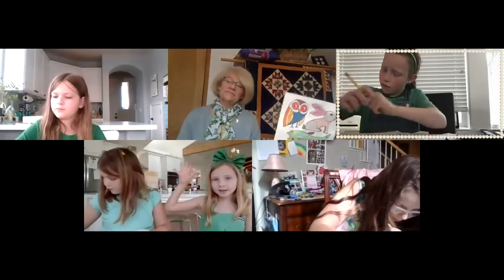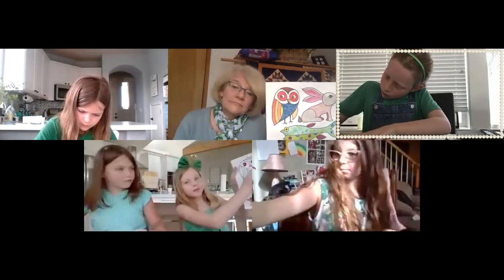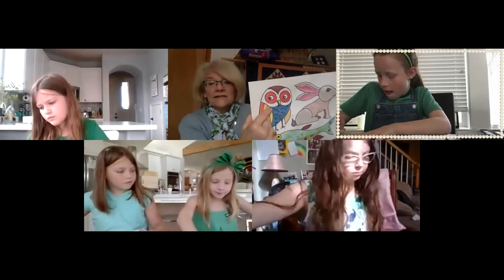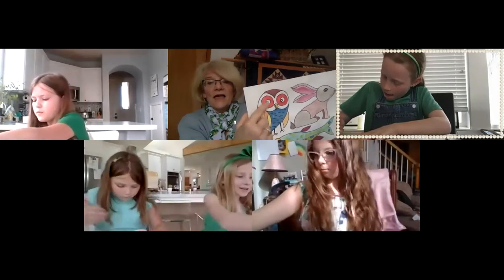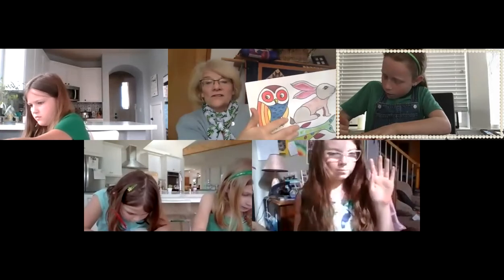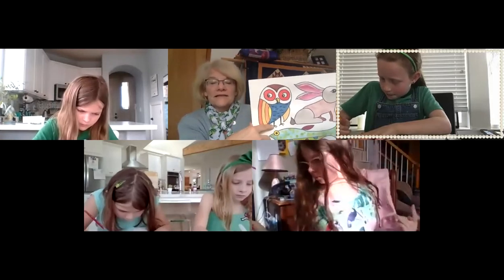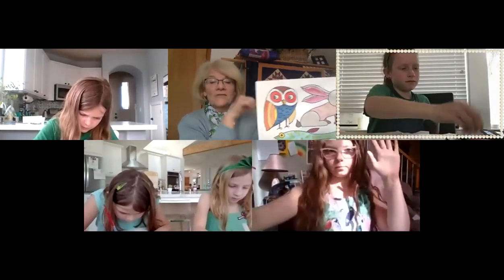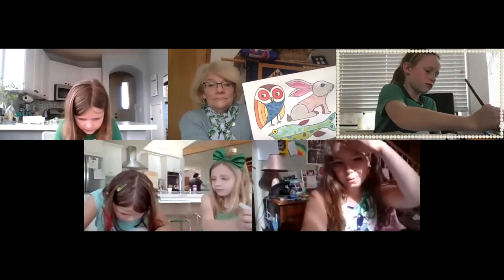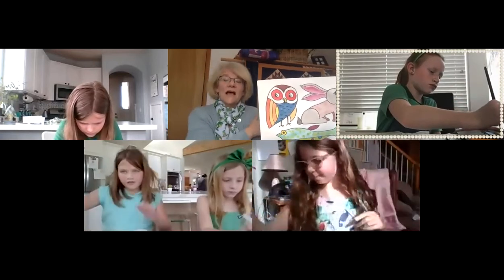Penny? Yes. For the owl, what about this part of the eye? It's white. Okay. Great question. I do suggest you keep it white because that'll give you that contrast with all the other colors. And most often owls have a lot of white around their eyes. Yes, good point. Thanks for asking that. Iris, yes. Is that a really, really light gray? Will that work too, around the eyes? Yeah, as long as it's light. We definitely want to see that contrast.